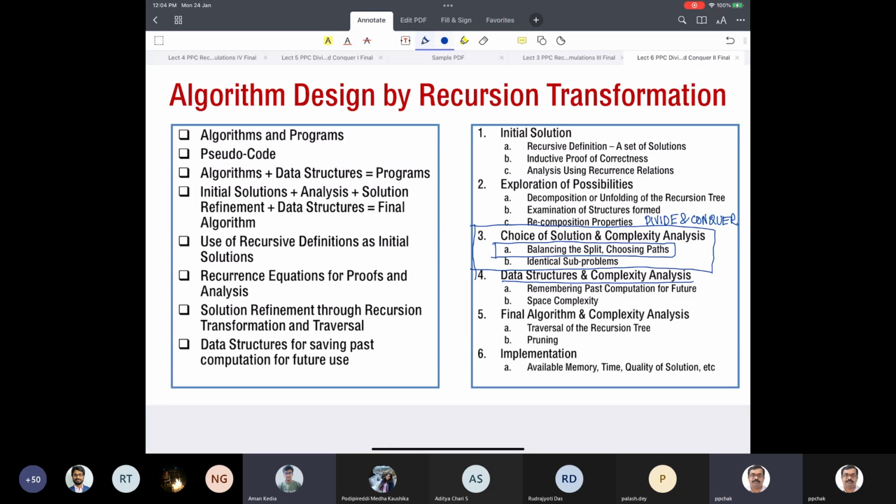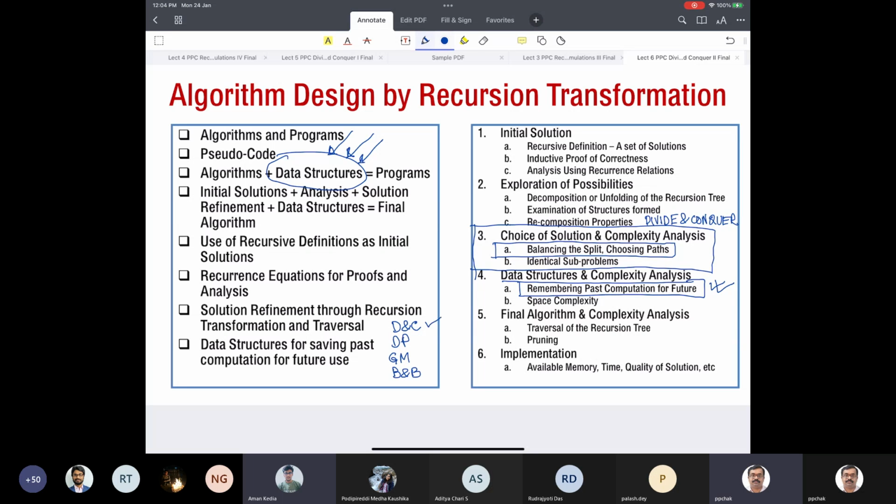And there we also discussed pruning methods, and we came across that one of the key aspects is data structuring. Newer and newer data structures get developed so that we can remember past computation better for future use. And we have seen several techniques. Among the techniques that we have seen are divide and conquer, dynamic programming, greedy method, and branch and bound.